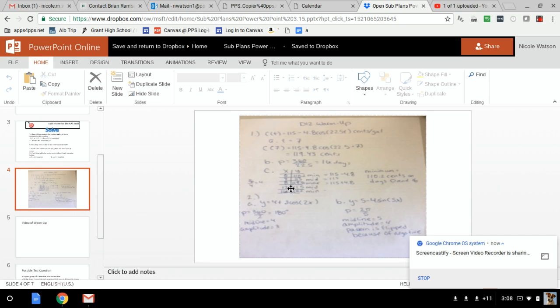So I made my table. I put my period at the bottom, which was 16. Took 16 divided by 4 and went by 4s. Since there was a negative in the amplitude, I was able to reverse my pattern. So instead of it going max, mid, min, I went min, mid, max, mid, min. Then I found out when my minimums were, and I actually did the midline minus the amplitude. So it was 115 minus 4.8. The max was 115 plus 4.8. I got the minimum value was 110.2 cents on days 0 and 16.